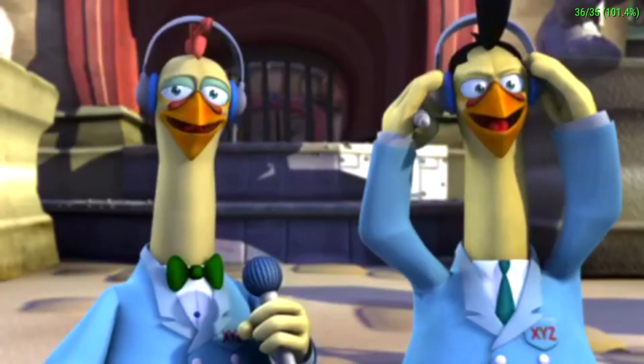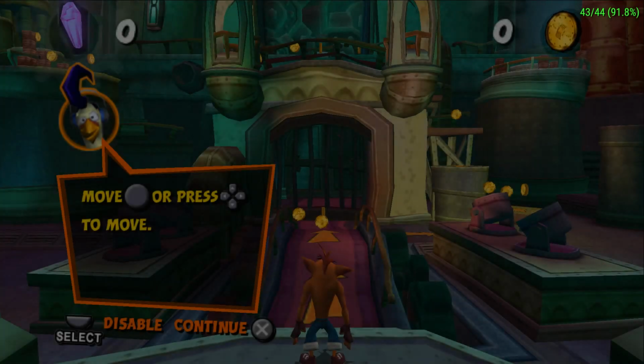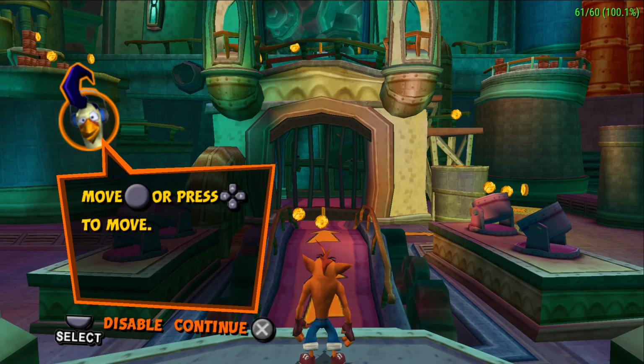Top of the morning and the cock-a-doodle-doo, sports fans. Check. Okay, newbie. To walk or run, simply move the analog stick or directional buttons in the direction you want Crash to move. Go ahead. I won't laugh.